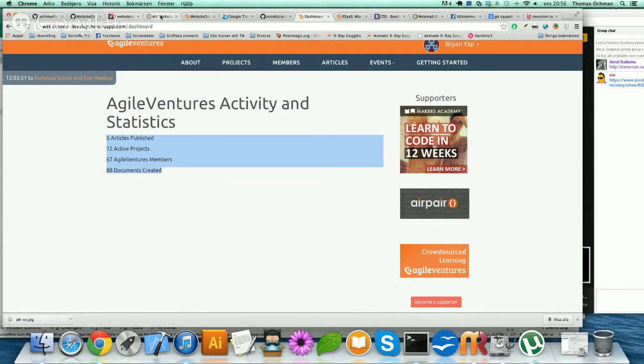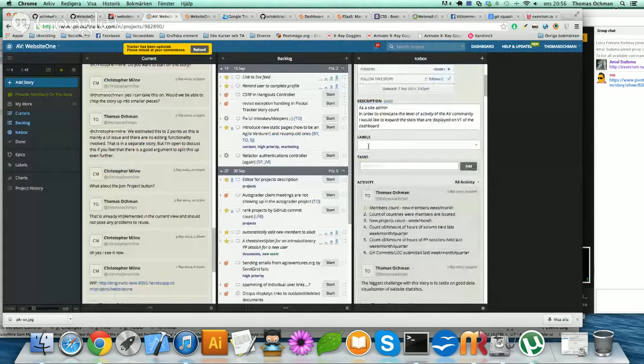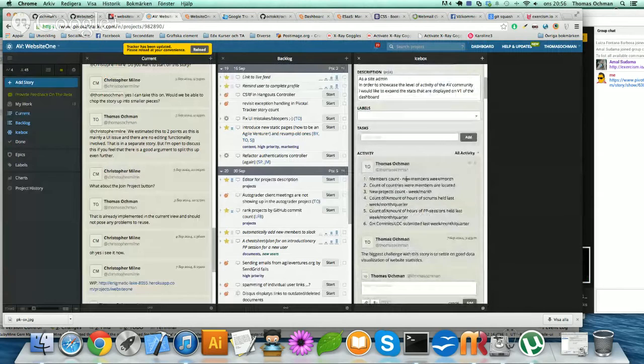And what I've added is that we could have a members count with new members last month and last week, like 10 more members signed up this week. And I would like to present a count of countries where our members are located, which could be interesting for people to see. New projects count. Right now we have a projects count, but I would like to see how many new projects are initiated each month or each week.